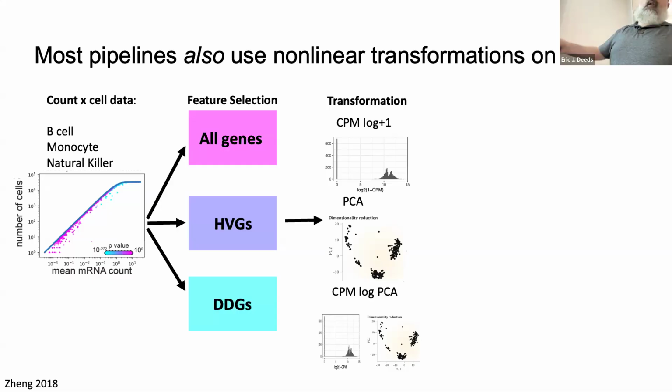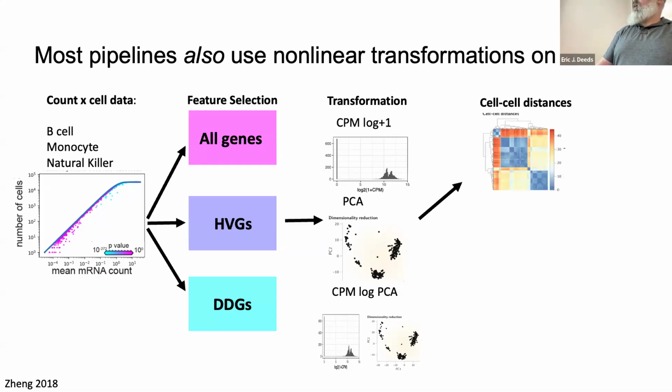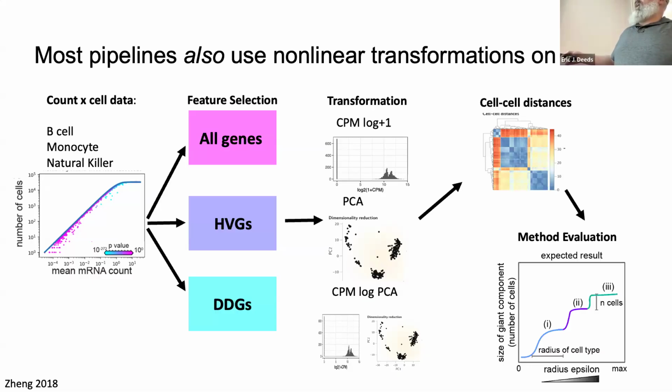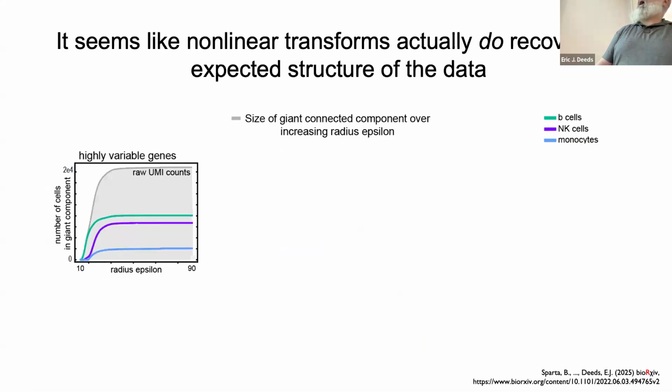People choose the number of principal components using a variety of techniques, but the most common one is to look at the explained variance as a function of principal component number, and choose a point beyond which you're no longer explaining much of the variance. It's called the scree plot, and that's what we're going to use to determine the number of PCs to use. You can then compute the distance and do the analysis. Everything I'm about to show you is no longer in the raw space. We're now looking for these discrete jumps in the transformed space.